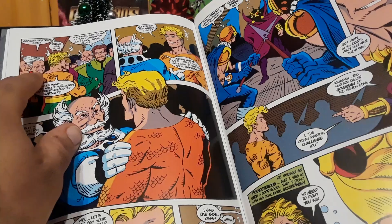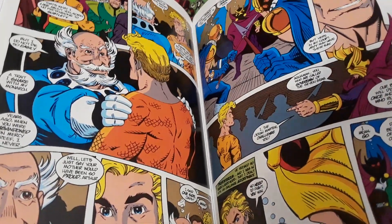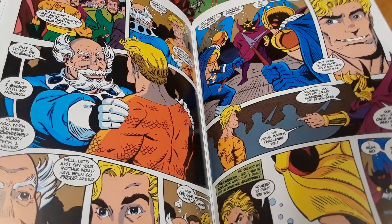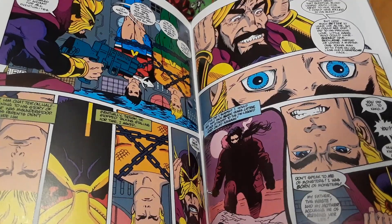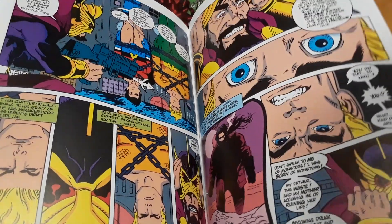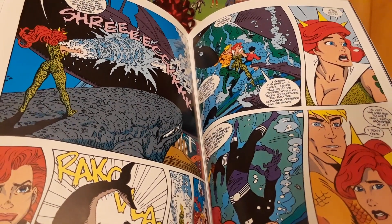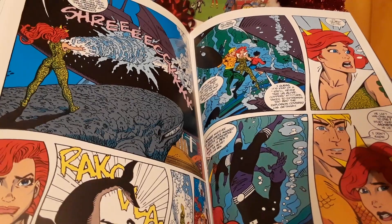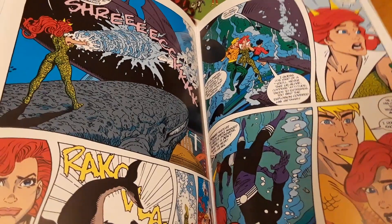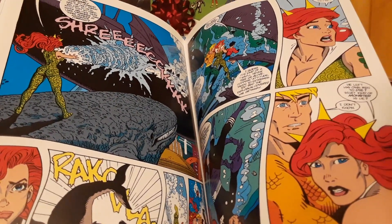In the final story, there are some pop culture references — you've got the Gary Oldman Dracula and Vincent Price. Ocean Master shows up to ruin what had been a high point in Aquaman's life: Aquaman is finally ruler of Atlantis, everyone loves him, there's a new baby, and then Ocean Master challenges him to a fight. It turns out Ocean Master is half Atlantean, and Aquaman suspects they're half-brothers because apparently both their mothers were with an evil Atlantean sorcerer. Also, Mira kind of looks like Ariel from The Little Mermaid.